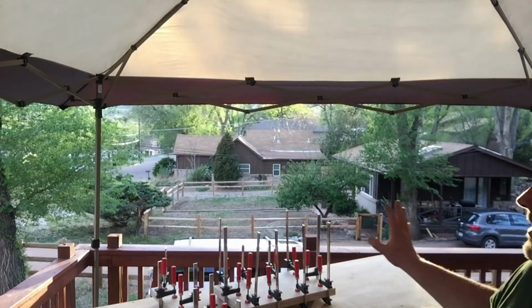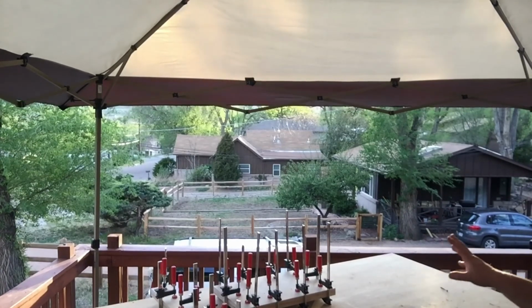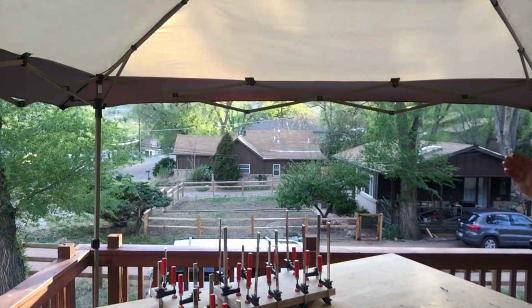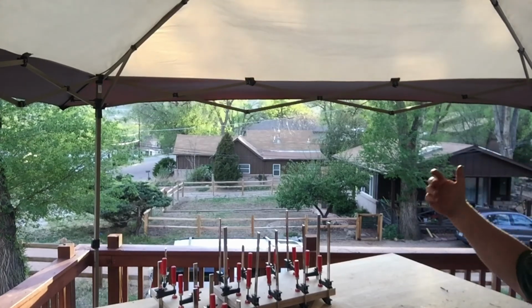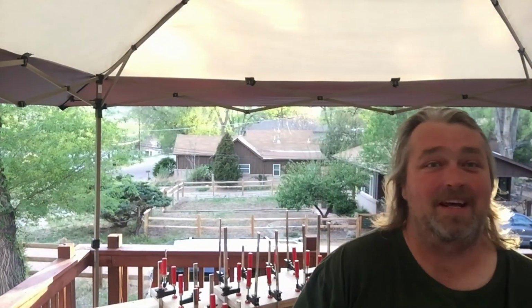But another thing I wanted to show you guys, this view. All right, this is our spring and fall sunset. The way the sun hits the back of the mountains and the clouds, it lights up through here like it's magical. I mean, it really is. But this is what I work with. This is where I work, and I love it.